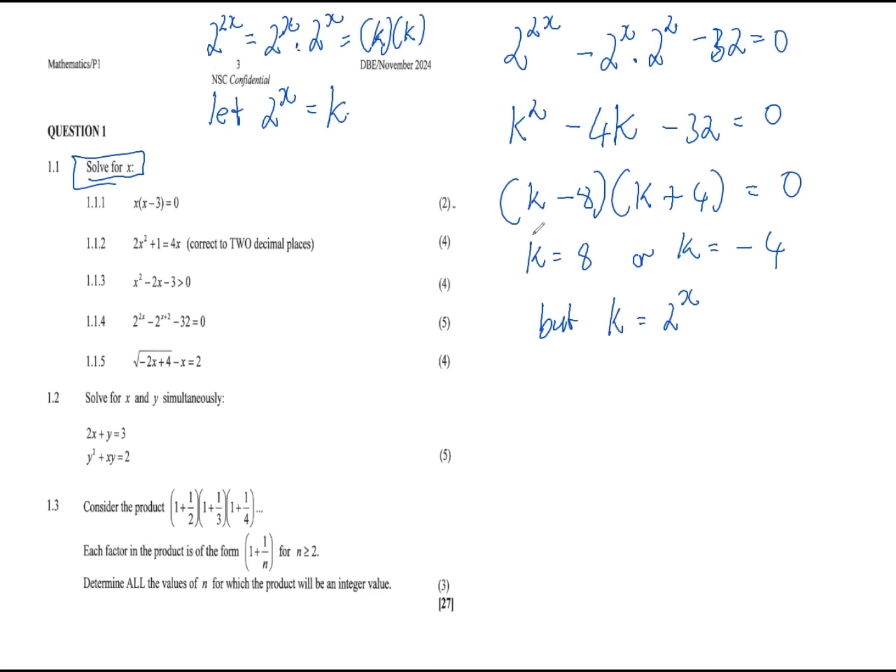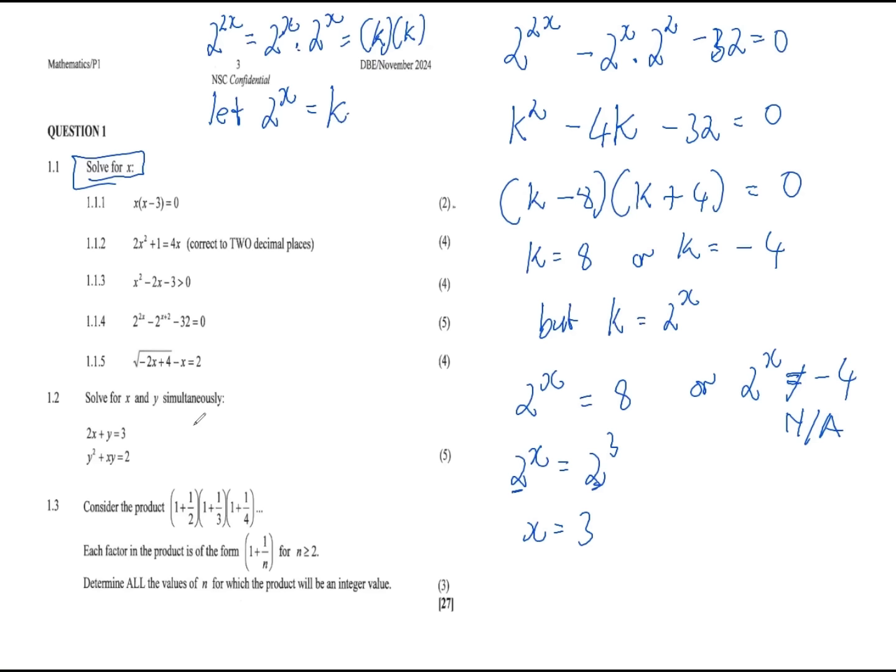What does this mean? It means where there is k, now I have to replace back by that 2 to the exponent of x. And then this is equal to 8. Also, again here, 2 to the exponent of x, which is equal to negative 4. Now, at this point, we can see again that this will be not applicable. And then we still continue with that one. This is 2 to the exponent of 3. And then x is equal to 3. Bases are the same, so we equate the exponents. So either way, you still end up with the same answer there. So pick your poison, pick which one actually makes you understand all this concept.